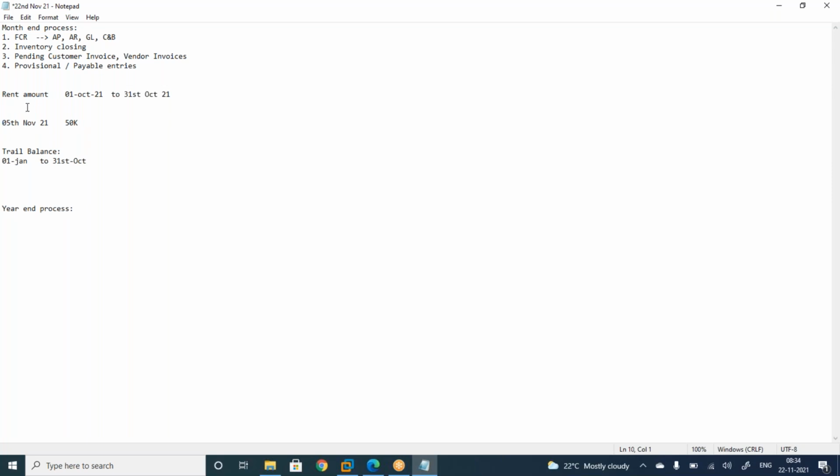So now what do I have to do to reflect this balance? Accountants will post rent account debit to rent payable account credit. This is in the balance sheet side, a liability.